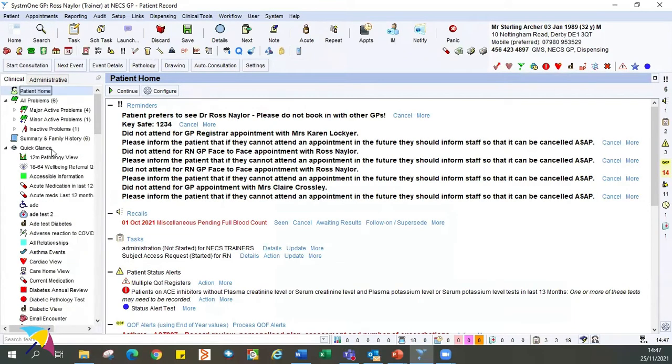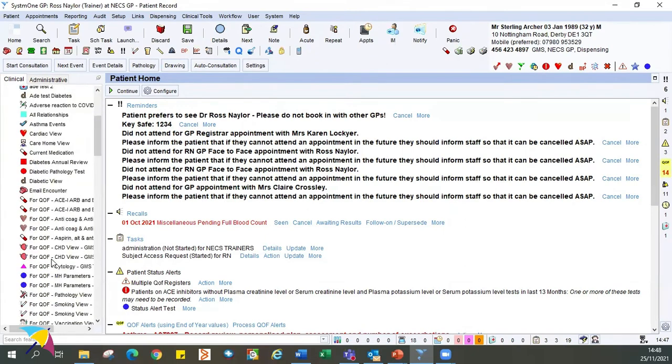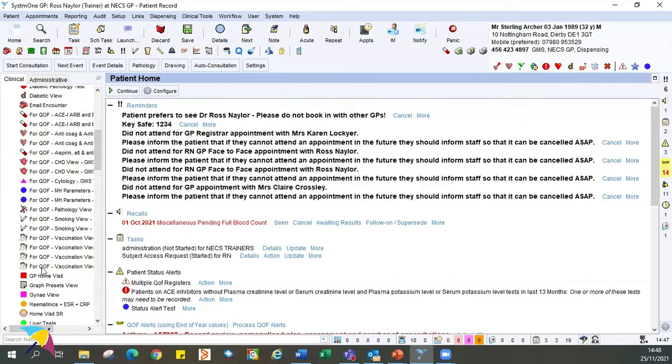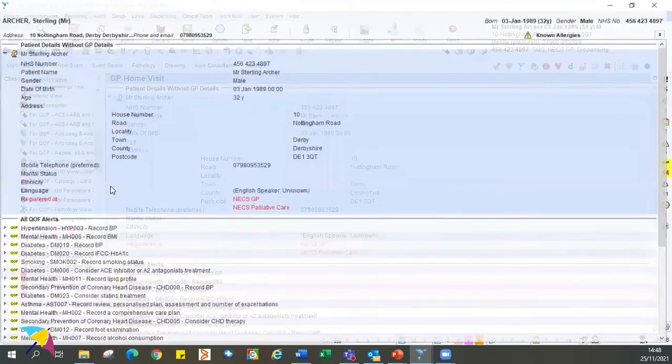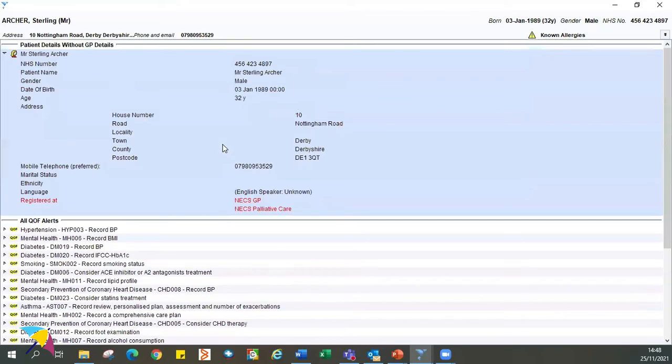We'll see views in a few places, but if you have a folder on your clinical tree that is topped with quick glance, there's a very good chance that all of your views in the practice will sit in that folder. Hopefully you can see here I've expanded it, and we've got some way down the list our GP home visit. So that's the view we've just put together.